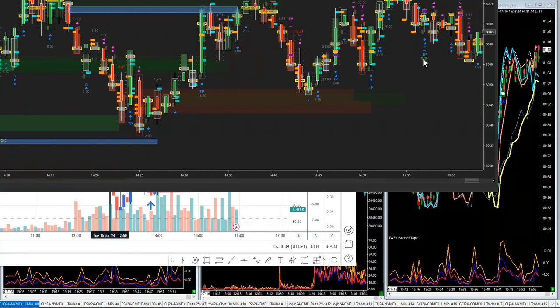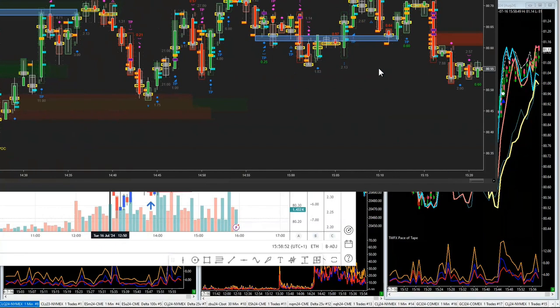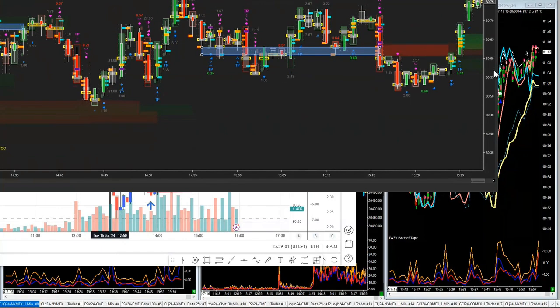There's a buyer there. So there's a buyer away up here. So we obviously want to mark that guy and make sure we're aware of the fact that there's a buyer there. It doesn't look like a great price, but you're still acknowledging that there's a buyer at that price. Now, if you can get into a price in that area, that would be pretty good to buy into. There's another buyer at almost the same price. So that looks interesting. Now, the only challenge you've got is there's a seller there and there's a seller there. So that's bad news at that stage, bad news for that trade, right? It's bad news.